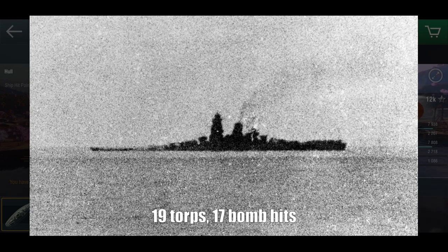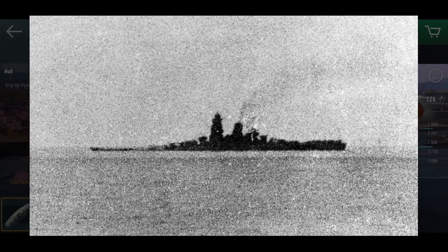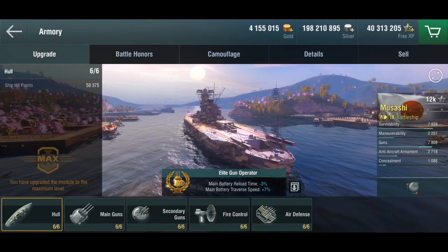They were fighting hard to keep her afloat. But in the end, she was taking on so much water that they couldn't counter-flood anymore. She was listing too much, capsizing and going down. And that was the relatively unspectacular ending for the Musashi, leaving the Yamato as the remaining Yamato-class battleship, who then met a somewhat similar fate in the Ten-Go final suicide mission.